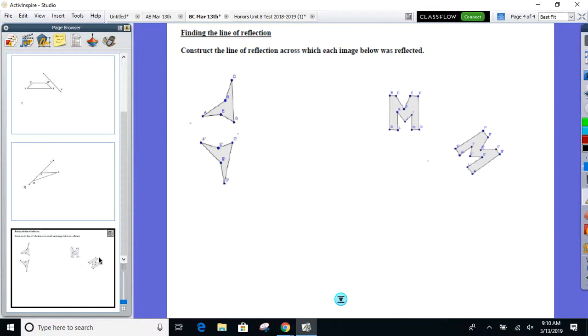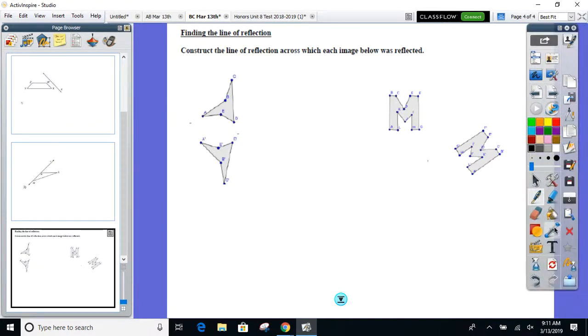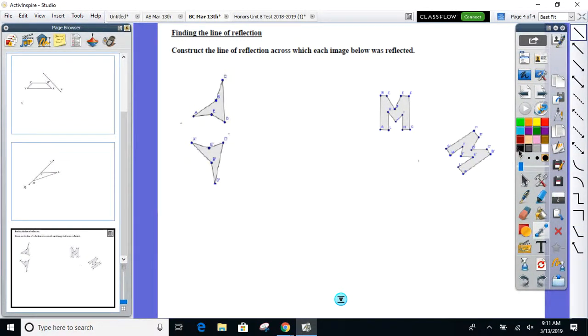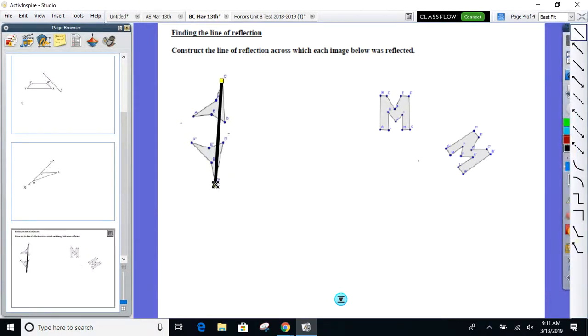So for these first 2 figures, if we want to construct the line of reflection, first make a decision. What 2 points do we want to make a segment from? A prime, B prime, C prime, D prime, and there's an E up there, E prime. You make a decision. I don't care what it is. I don't need to know it either. Nobody else needs to know it. Connect your segment, please. We go big in here. I'm going C prime.